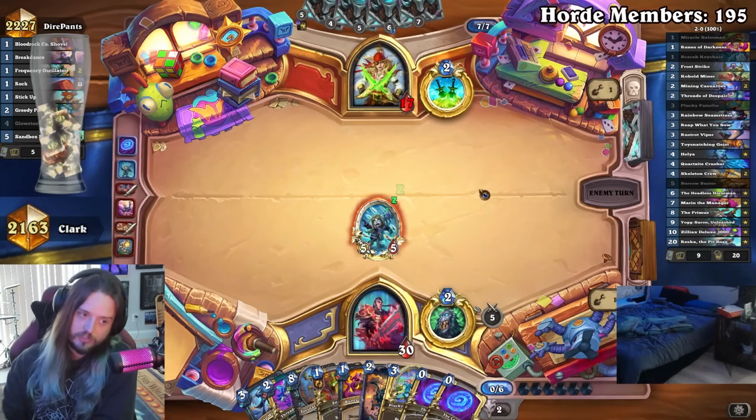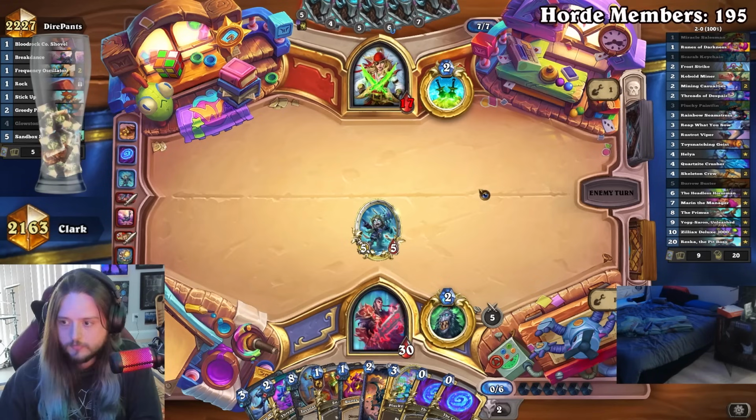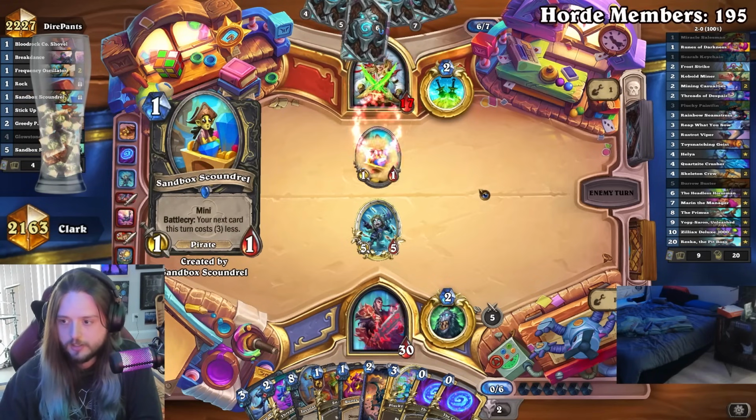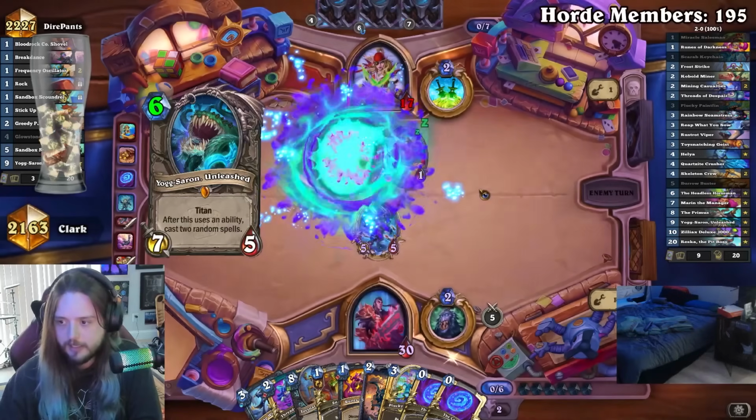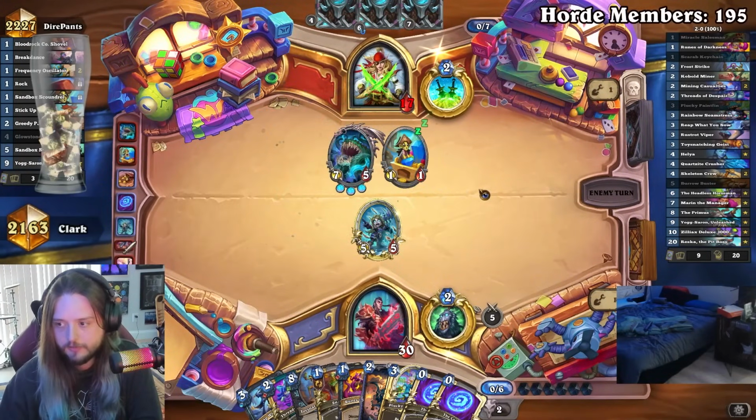Then we'll go ahead and just sacrifice one coin for two coins. Devs are just adding new cards for players to have fun, but all the time making them broken from the start of this game.